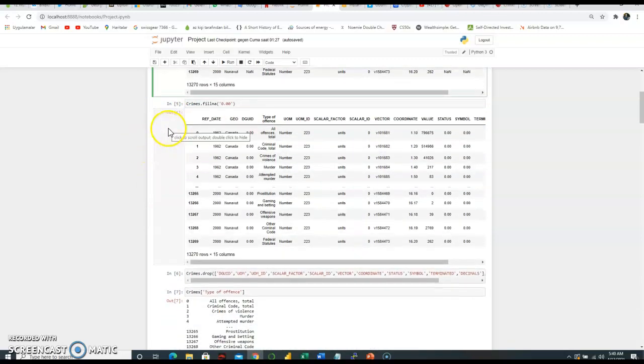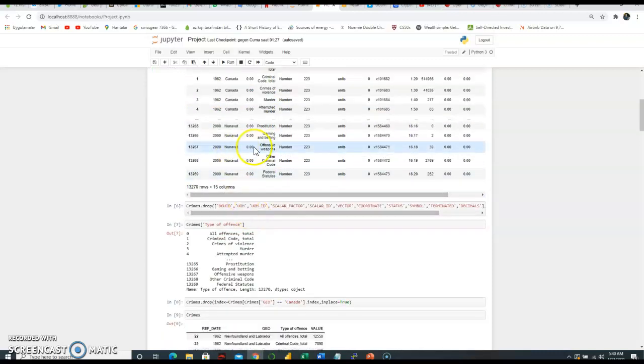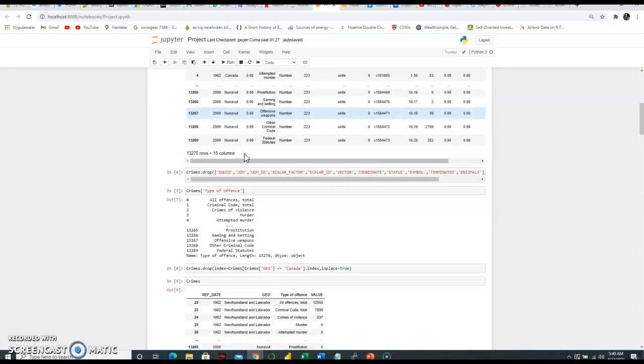And then the first thing I did, I wanted to get rid of the null data, and I put 0 instead of the null data, and then I deleted some columns.